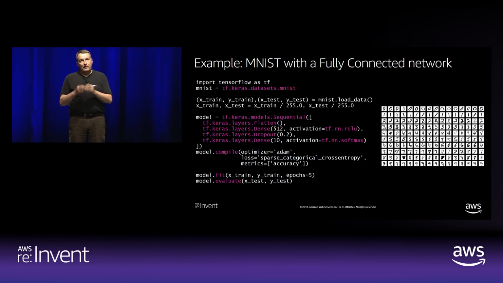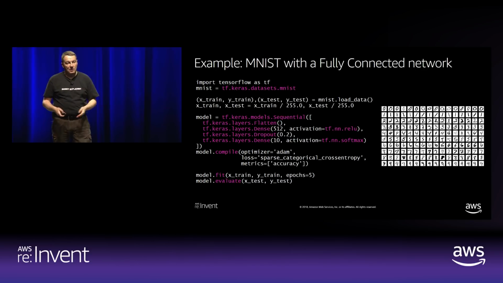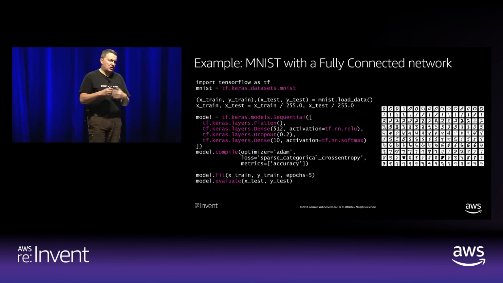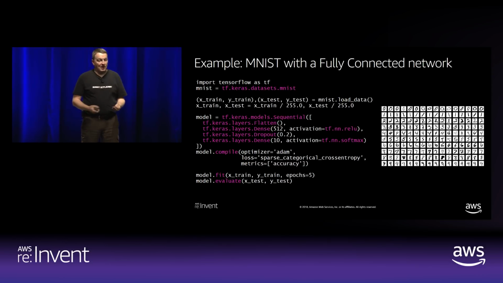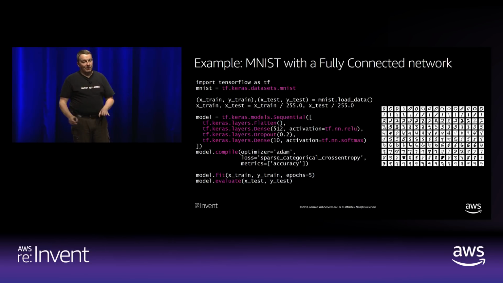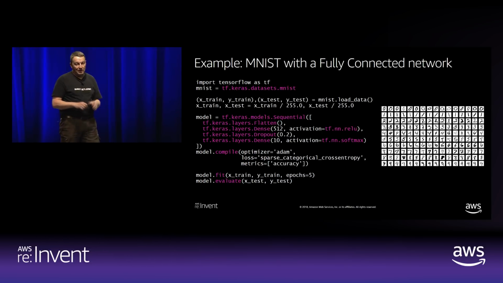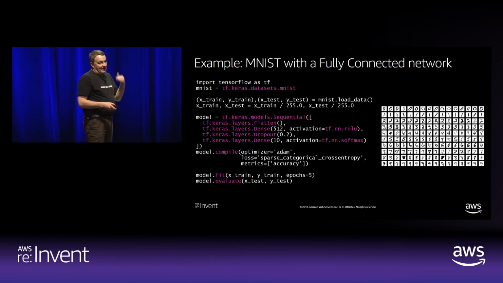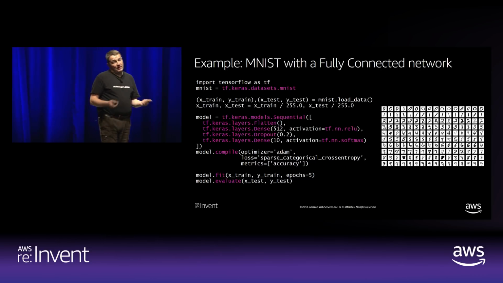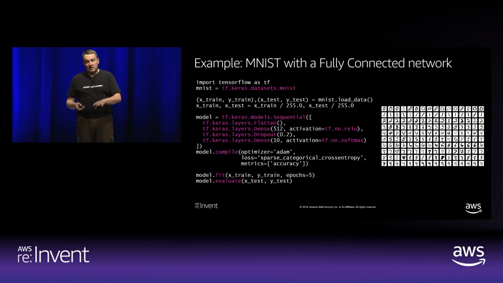And then I have a first hidden layer with 512 neurons activated by the ReLU function. Then I apply dropout, which is a way to combat overfitting, to slow down training and to avoid learning too well. And then an output layer with 10 neurons because I've got 10 classes. And this one is activated by the softmax function because I want those values to look like probabilities. So all those 10 values should add up to 1 for a given picture.